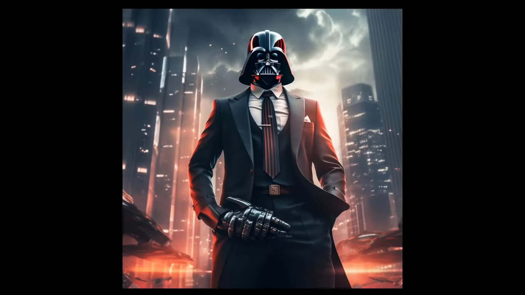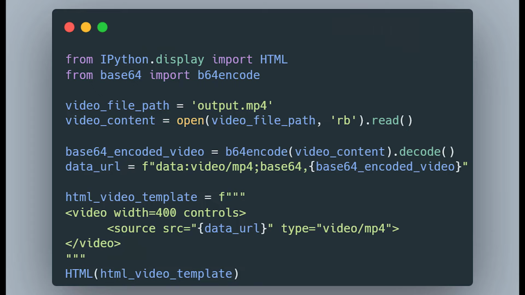Height and width give the resolution of the video, while the direction is what the video will do. In our case, the zoom direction is out, but you can use other params as well, like in, out, in out. You can even use the following code to create a Jupyter notebook to read the video, decode it, and then display it in a video HTML frame.